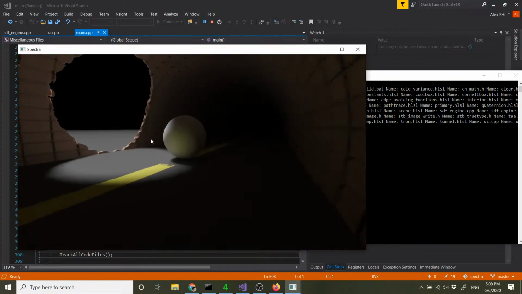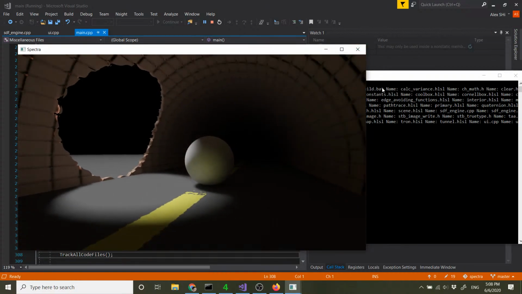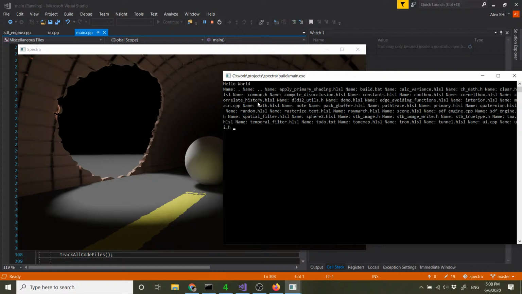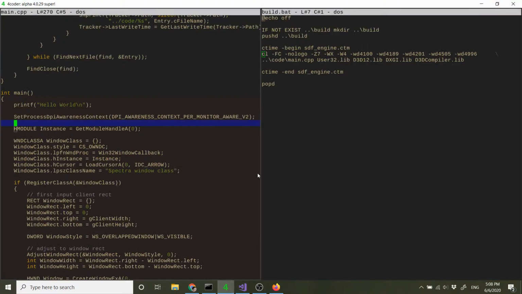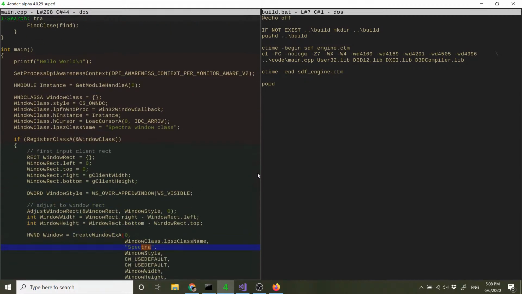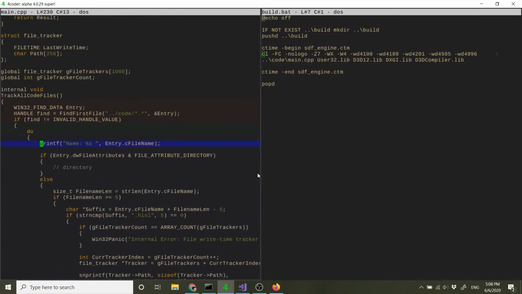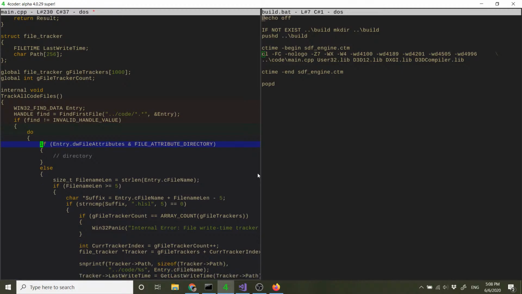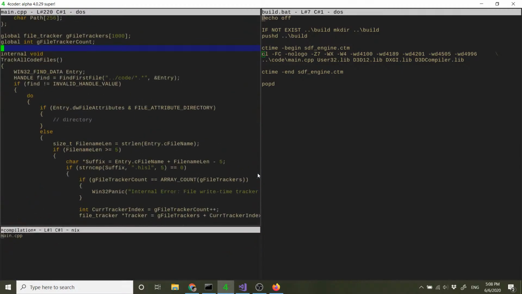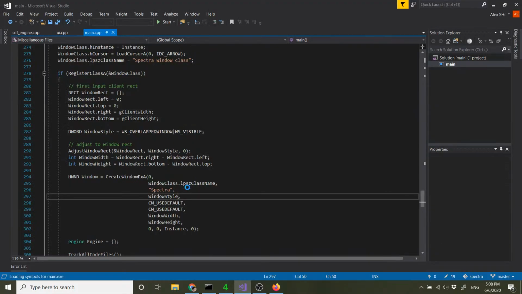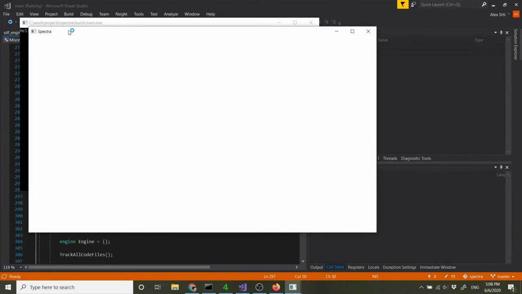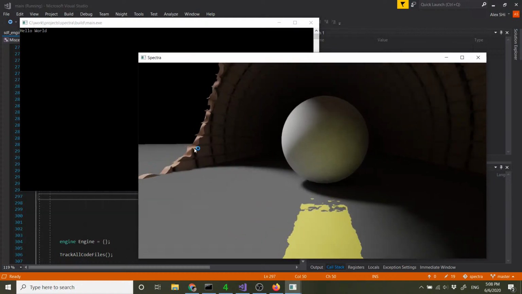Not sure where those printfs are coming from. Oh, I remember, it's from the track code files. It's when I was copying some code online to get us working. Now it should not have any of that. Yeah, it's just the hello world.